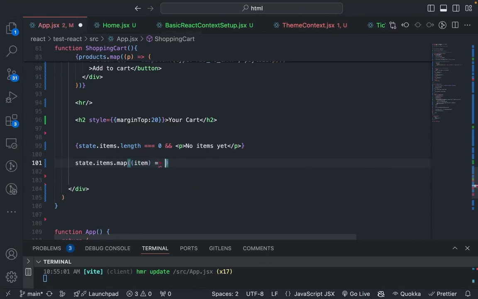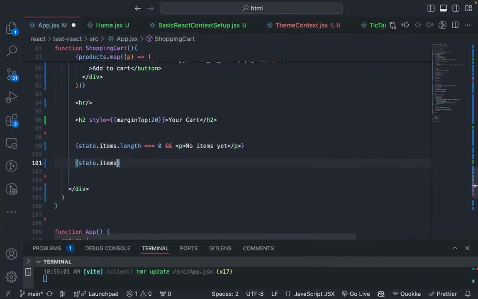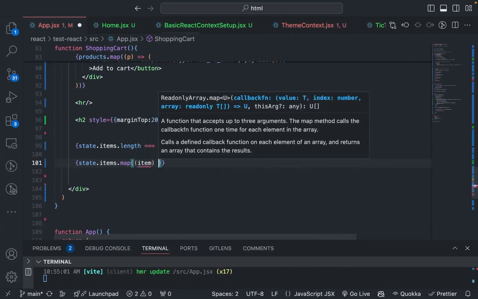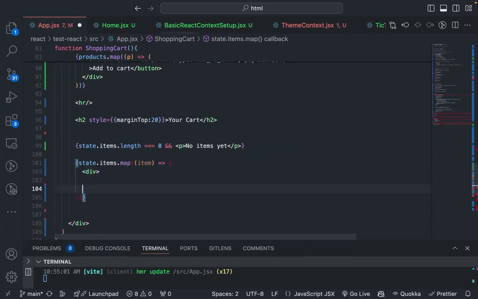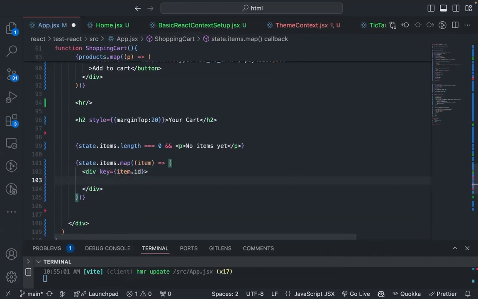What we can do is return a div. What happened here? Okay, so it should be in brackets: state.items.map, and whatever the item that we have, we want to return a div element. Now if you remember, whenever we map the list of items, we give it a key, so we can give item.id, right?